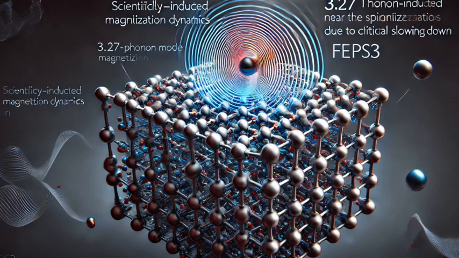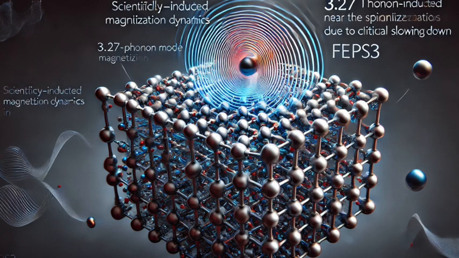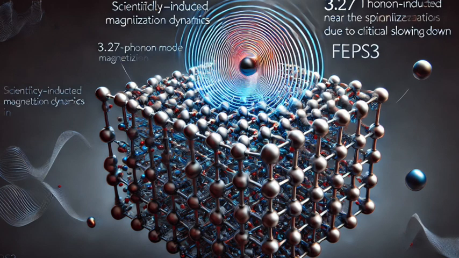Wow. So the theory and the experiments are lining up perfectly. It's amazing to see how these intricate pieces of the puzzle fit together. But they didn't just use Faraday rotation, right? I think you mentioned another technique too. You have a good memory. Yeah, they also used a technique called time-resolved ellipticity. This one's a bit more complex to explain. Go for it. We love complexity here.